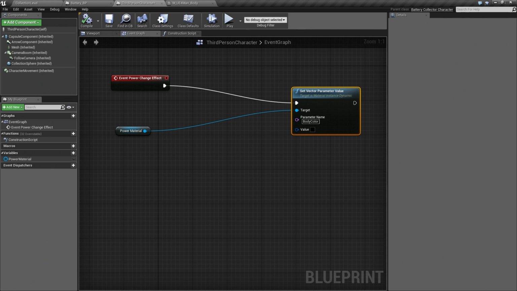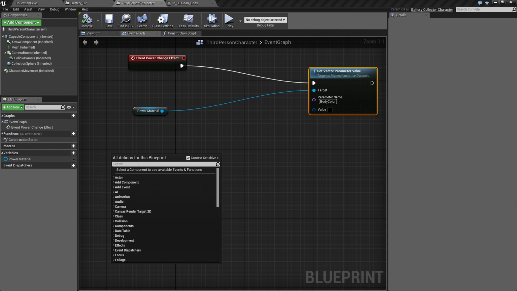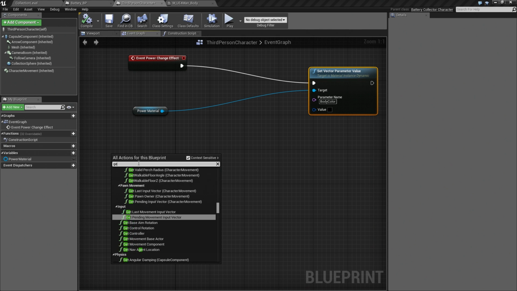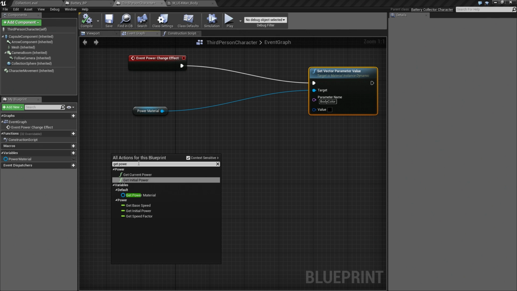But we do need to decide what the value of that parameter should be. We're going to do that by looking at the current power level and comparing it to the initial power level and seeing if it's higher or lower. We can get the power level and the initial power level right here in the blueprint because we've already set up those blueprint pure nodes, but also because we're within the character blueprint.